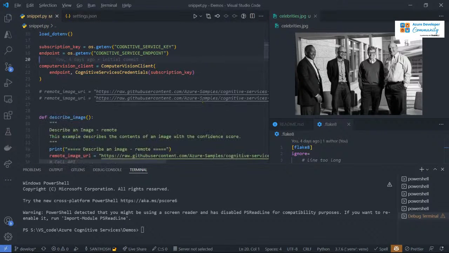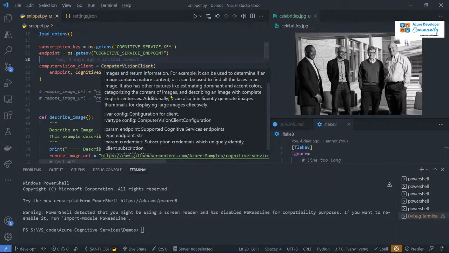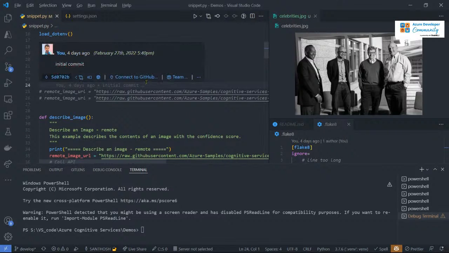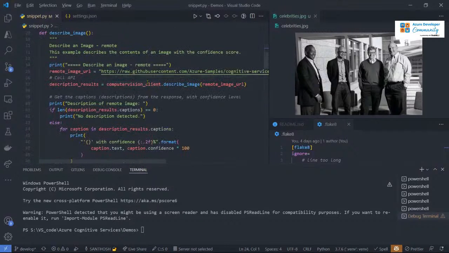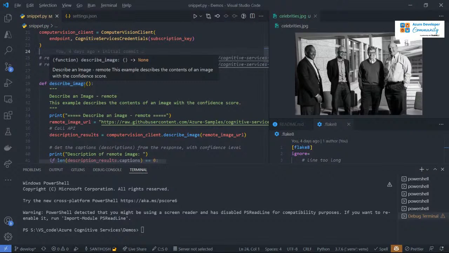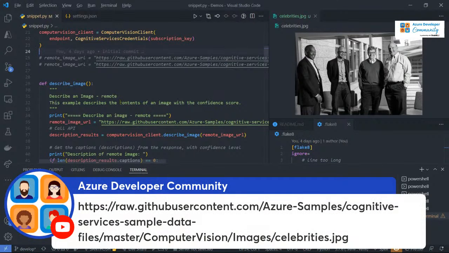So these are the two things that you need to create this client. This client, it says, provides state of the art algorithms to process images and written information. This is the documentation from Microsoft. You can just go through this. If you want, just pick up any random image that you find over Google. I do have this entire code base on GitHub. You can look it up. I'll drop it in the chat again.